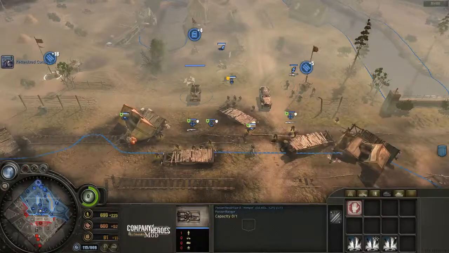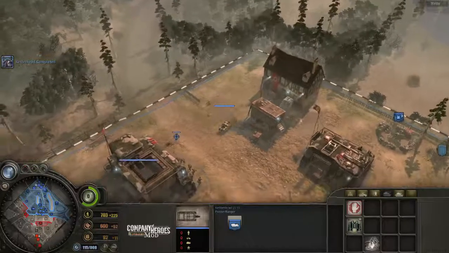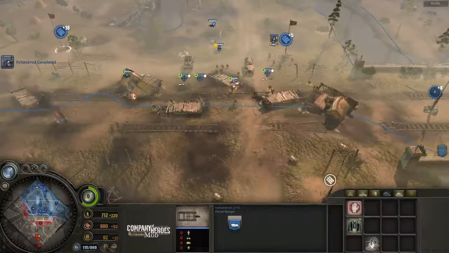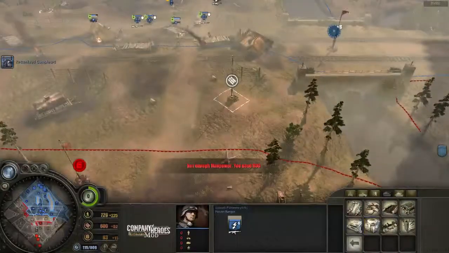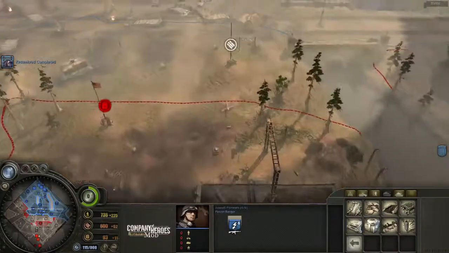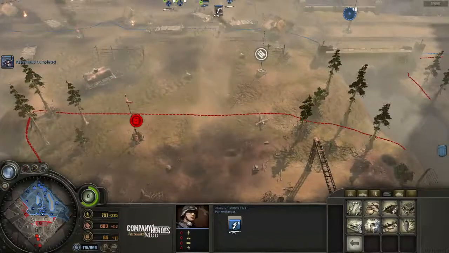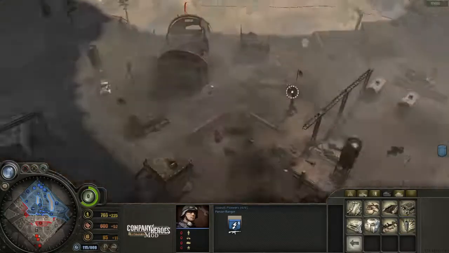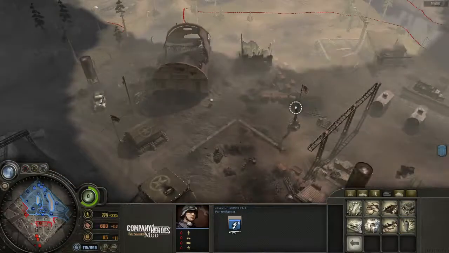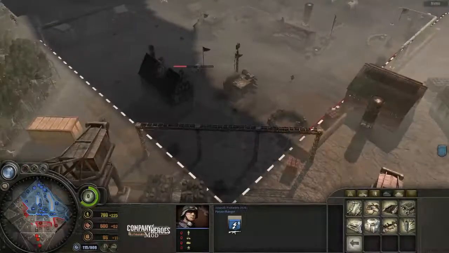Well, good. Moving out, jawohl. We'll get it. Maybe we should capture that point and establish a little barrage building here. That's a neat trick. No, it's only there. Well, seems so.